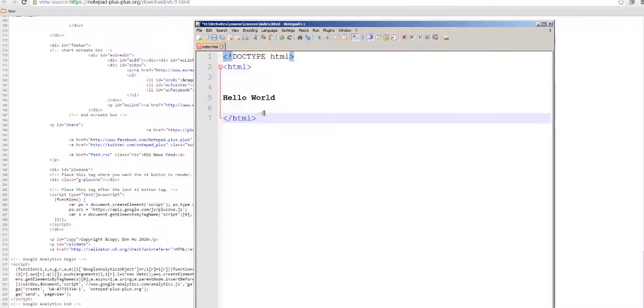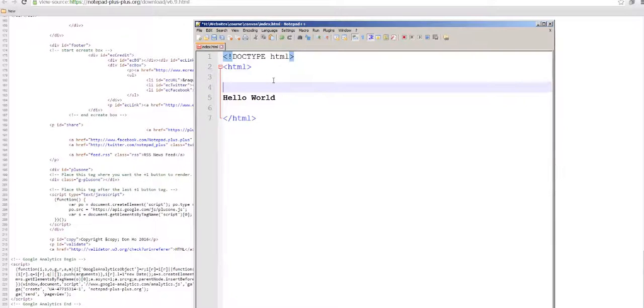Even if you put content outside of the HTML, it'll still render it out, and even if you don't include the doctype, it'll still render, assuming it's an HTML document because the extension is .html. But you want to start out with a good structure, and this really helps you when you look at the file and understand how it's structured.